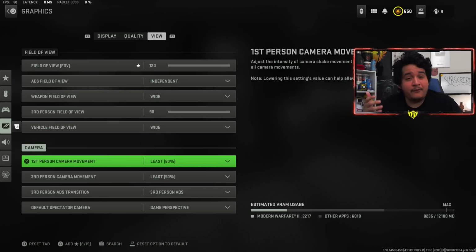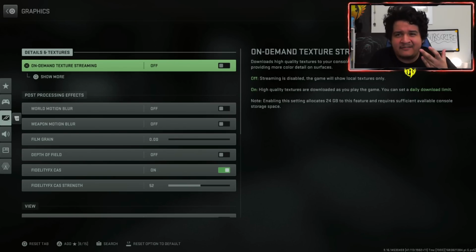And now we're going to jump over to my PS5 and show you guys my graphics quality on console so that you guys can go ahead and copy that down. Now here I am on my PS5 going to show you guys the console graphics settings. So starting it off, we got on-demand texture streaming. I just got that off.